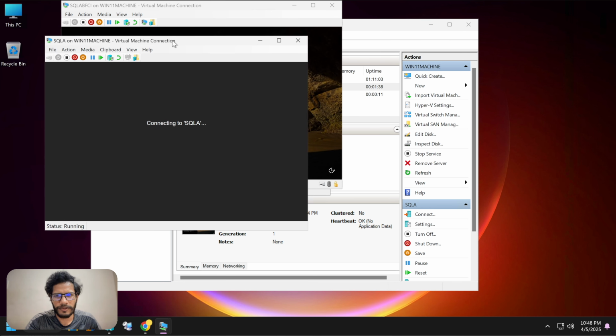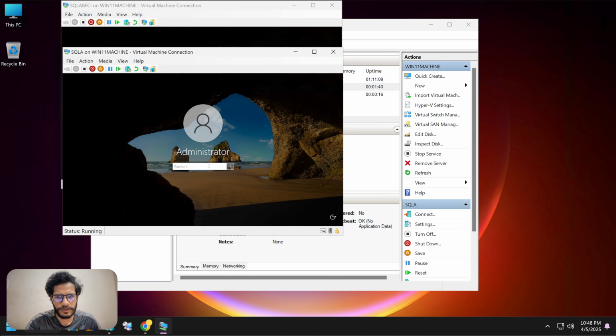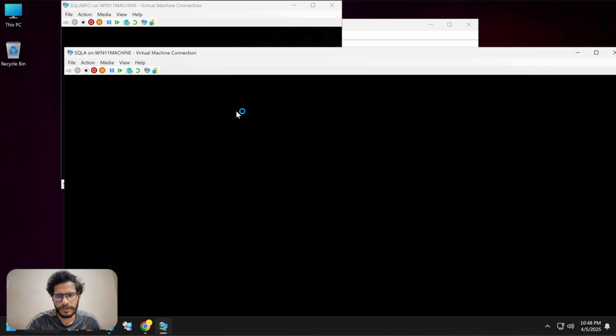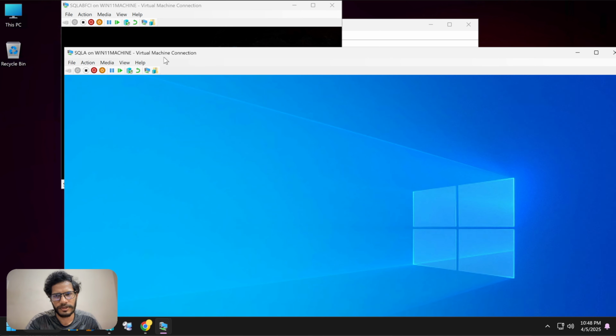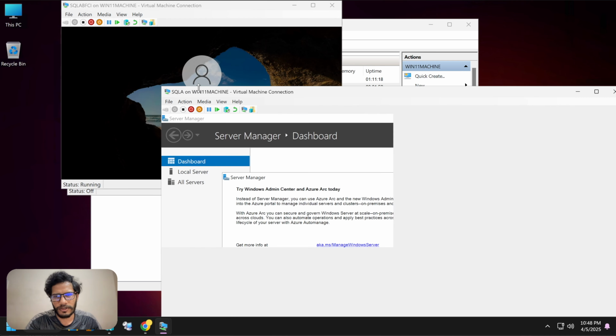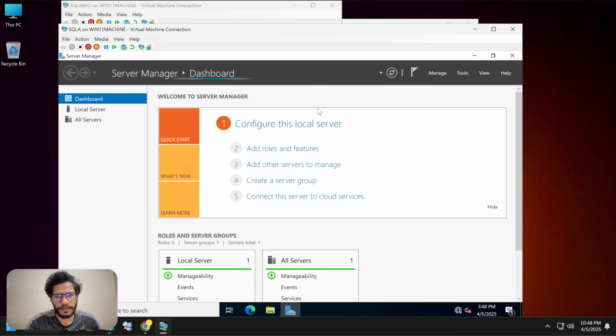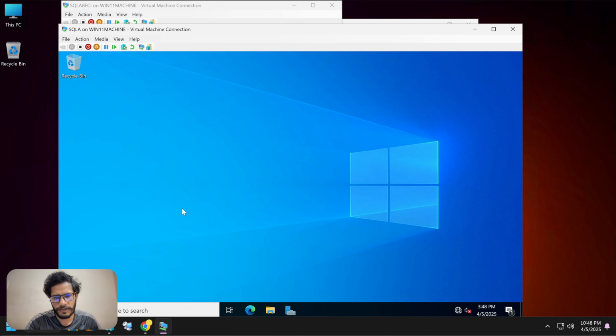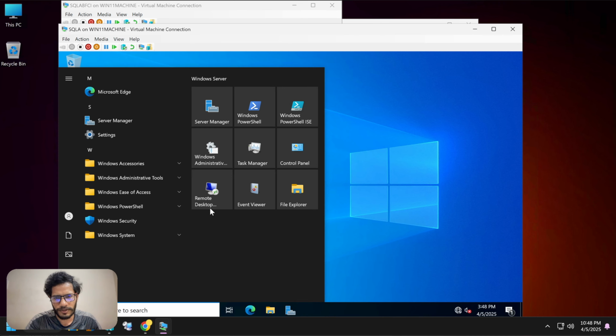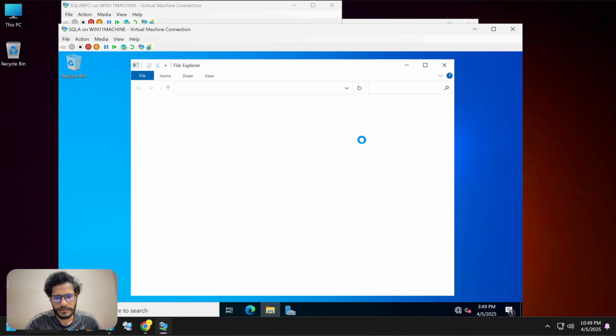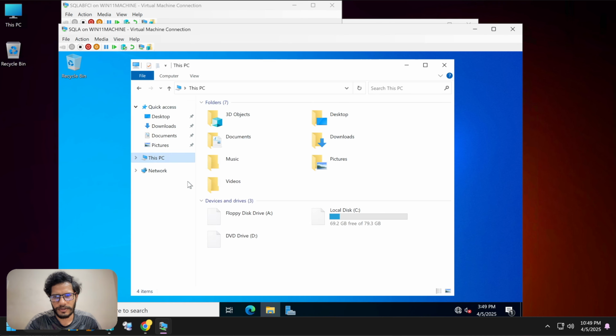Whatever I'm doing, it may feel a bit confusing, but nothing to worry. What I'm doing is just renaming all the machines and joining all these three machines to the domain controller. That's what I'm doing. So I'm following the same process. It is going in a loop, you can see that, but you can just watch one particular video, or you can skip these steps. Okay. So I'll just join this machine as well to my domain controller domain.